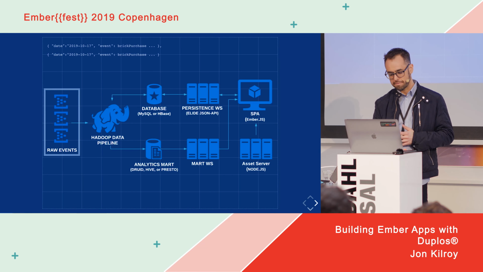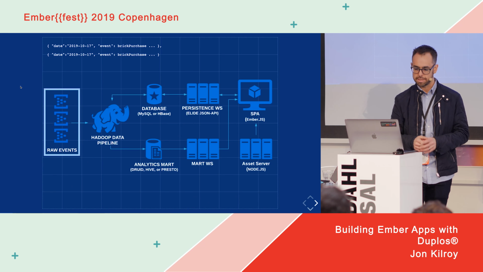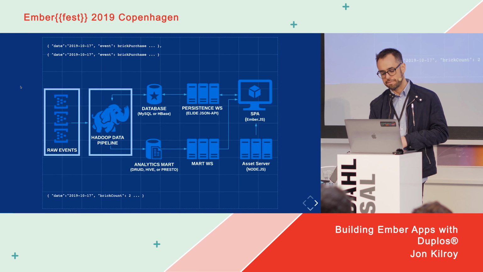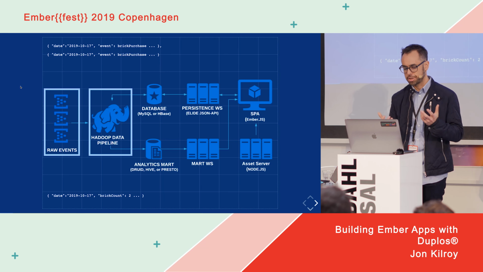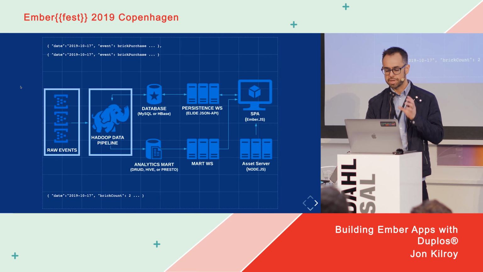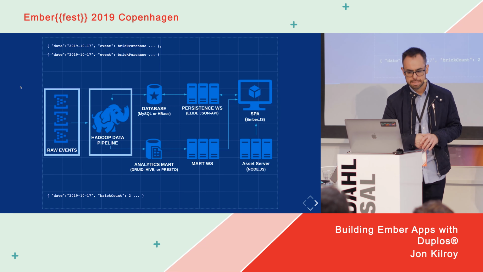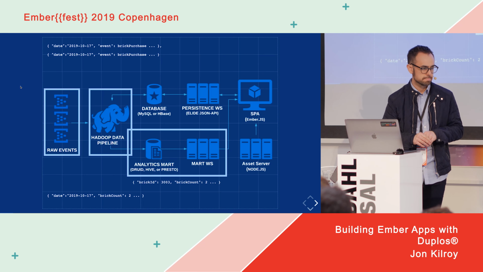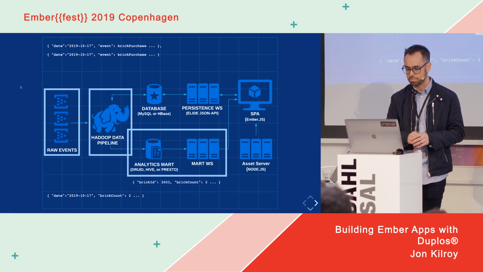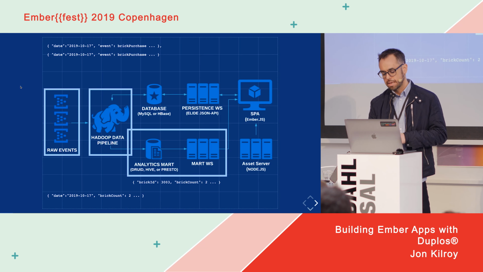And in general, we build data systems that look like this. We take raw events that come from thousands of servers, and we dump it on a grid of thousands of compute nodes. And we use some sort of MapReduce framework like Hadoop or some streaming service where we can process it, maybe do machine learning on it, and then boil it down to something that we can store in an analytics mart. And to expose that to the outside world, we throw a web service in front of it.